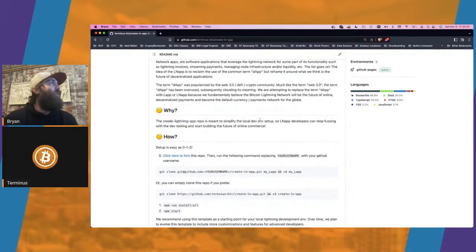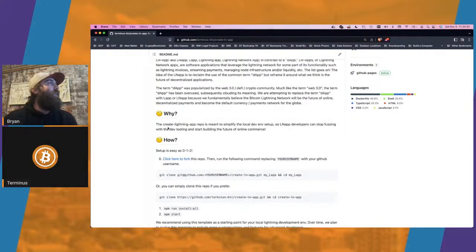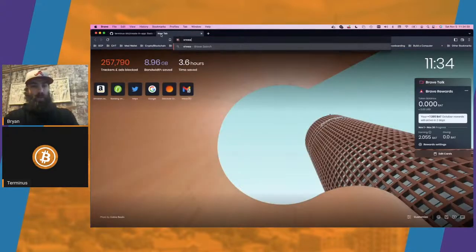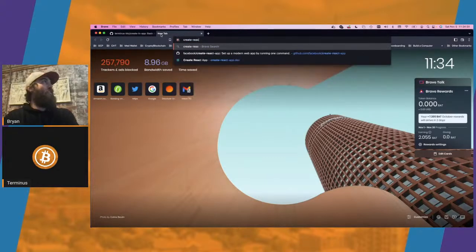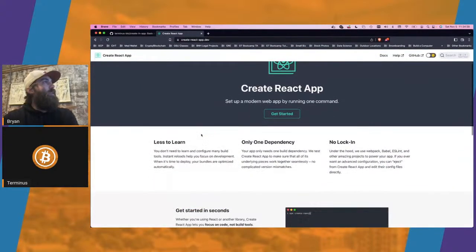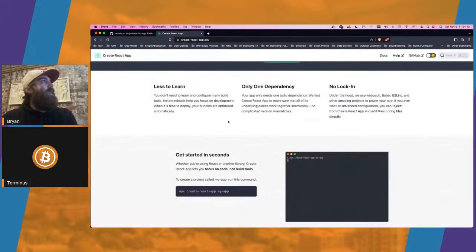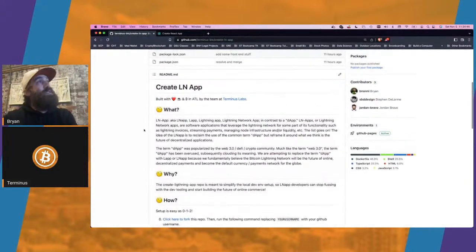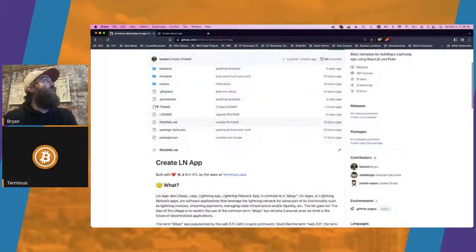But the why is, if you're familiar with create React app.dev, it's a very commonly used framework for setting up a React app template. And while we use that, that's what the front end directory is.